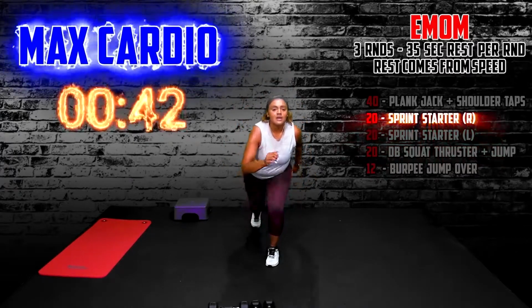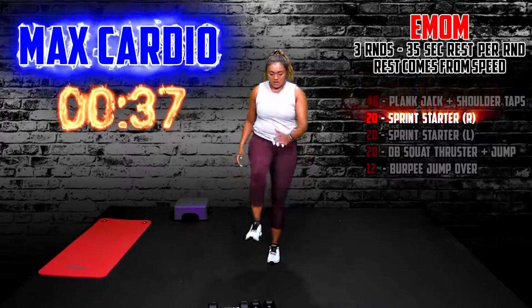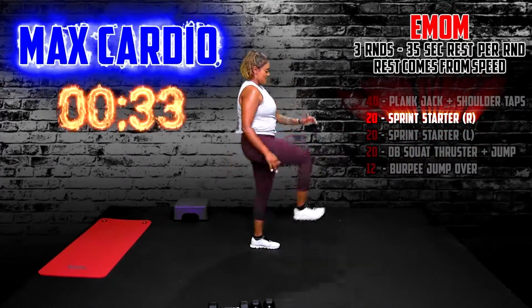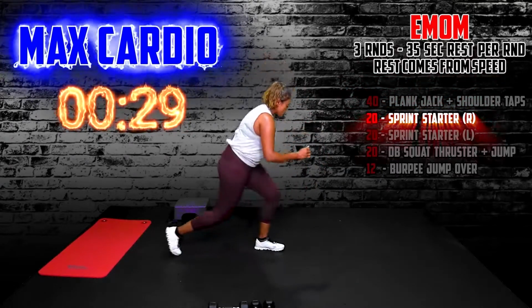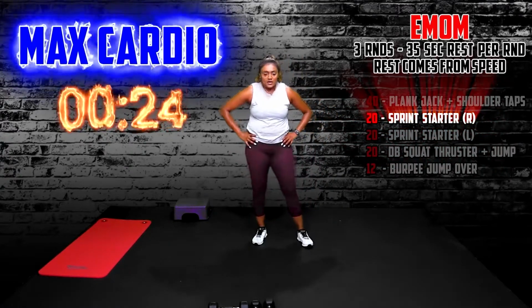Guys, if you feel any knee pain whatsoever, remember, just walk it back. Walk it up. Just a reverse lunge to the high knee. Lose the plyo if you have knee pain. If not, give it all you got. High jumps. Point those toes to the top. Oh, yeah. Come on, Tiffany.